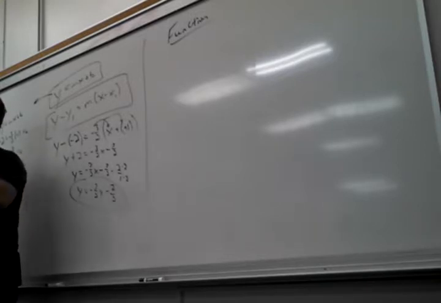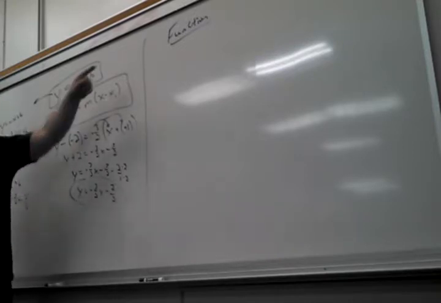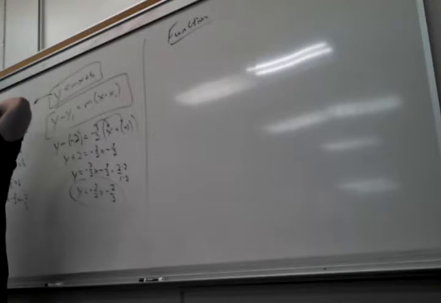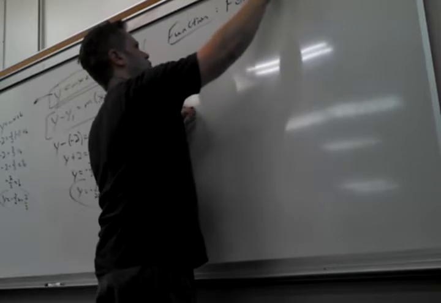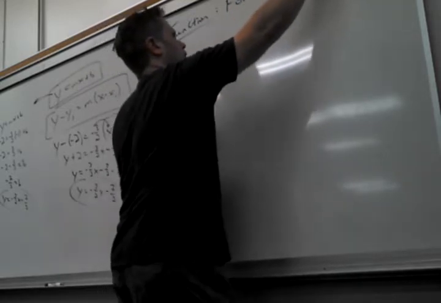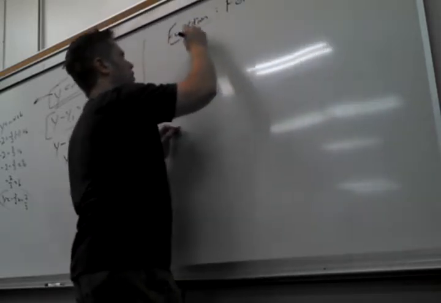The idea of function. I don't remember if we talked about this or not, but anybody ever watched the movie Highlander? Yes. Cool. What was the saying from Highlander? There can only be one. There could be only one, exactly. So, function is a special kind of relationship between variables. For every input, there could be only one output. Right? For every input, which is normally which variable? X. There can be only one.